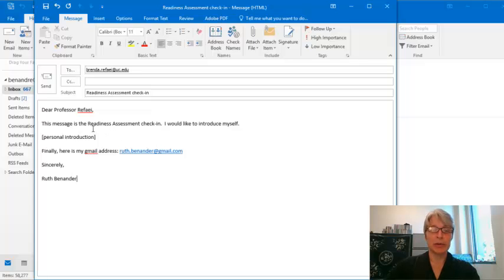Now the other thing that I want to make sure before I click on send is I have a little red underline under Refai and a little red underline under Gmail. Refai I know is spelled correctly, because this is a person's name and spell check won't catch it. Gmail, though, if I right click on Gmail, it tells me I have to capitalize the G. So when you do a formal email, make sure you always spell check it as well. And then I click on send.